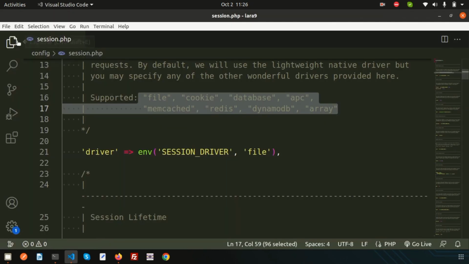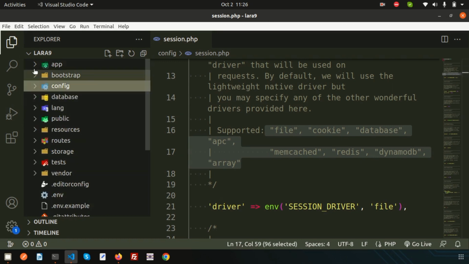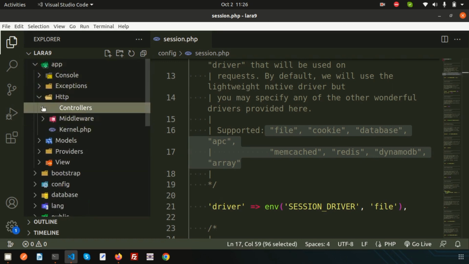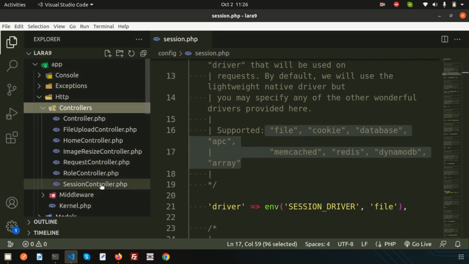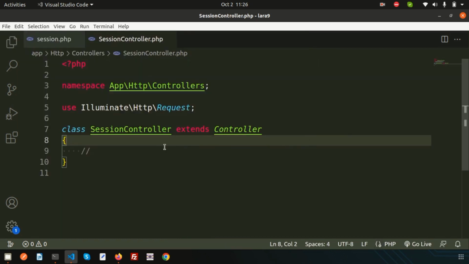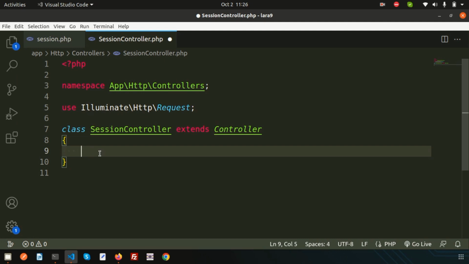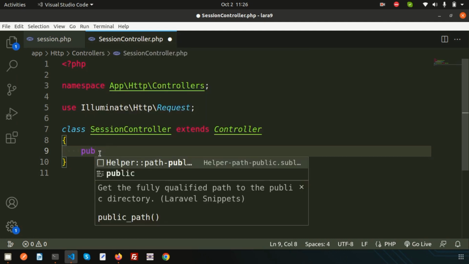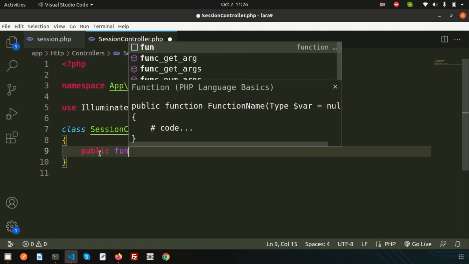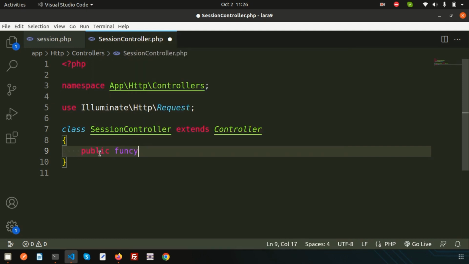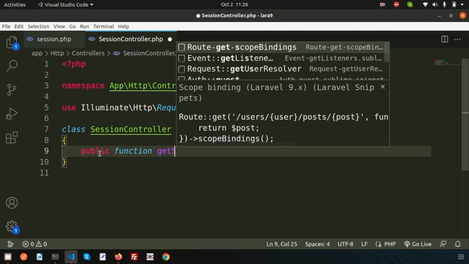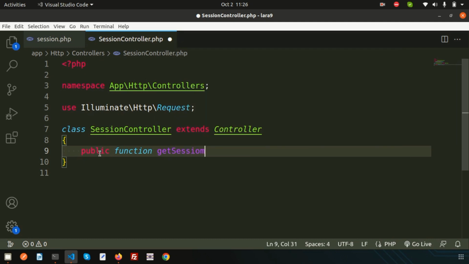If you go inside the directory app, Http, Controllers, you will get the SessionController. Okay, this is the SessionController. Just create a function. Suppose I want to get some sessions, so simply write public function getSession, and we will get the session from the request.